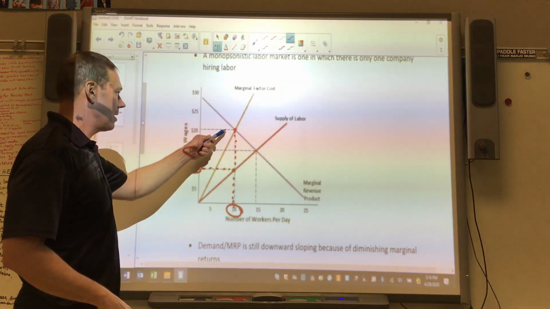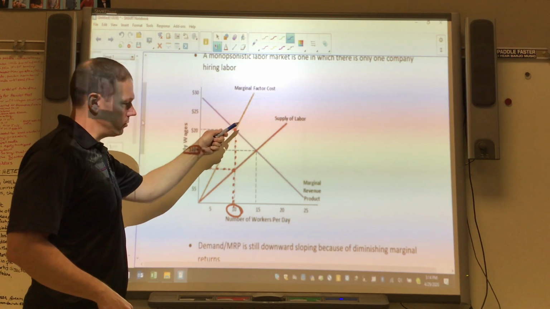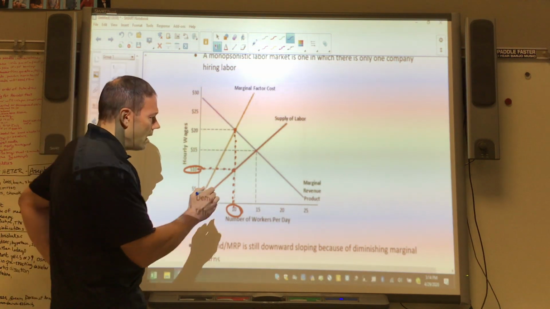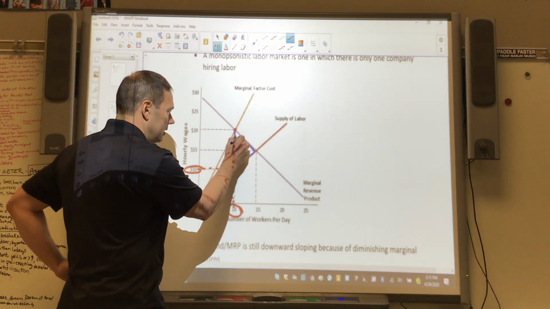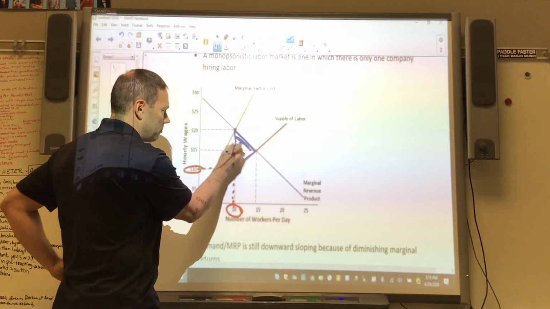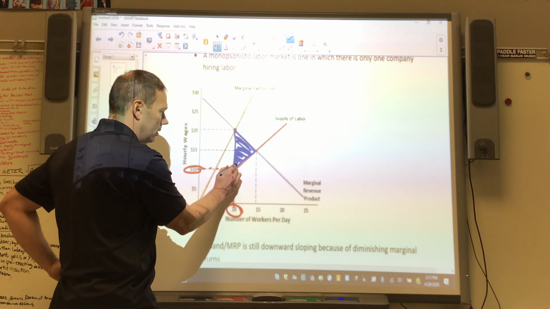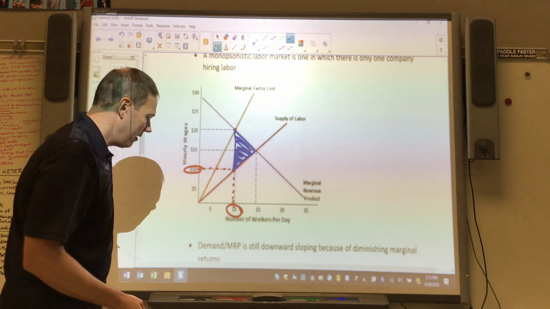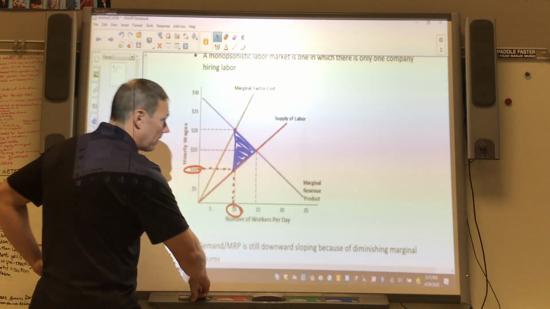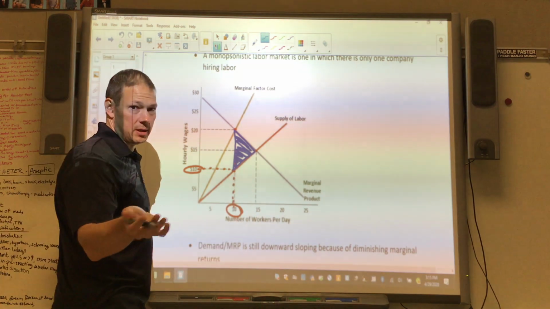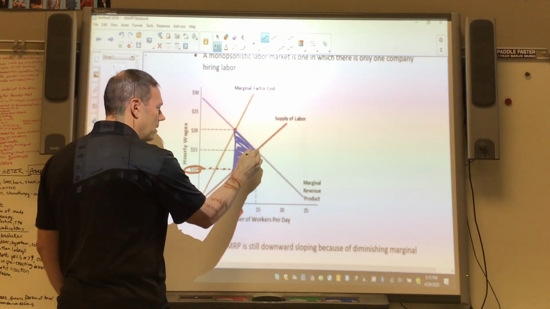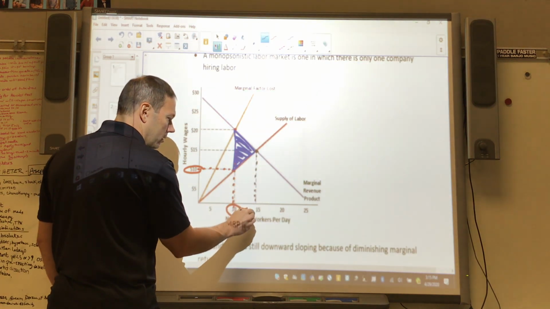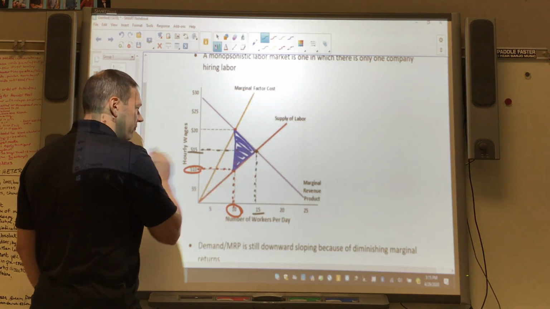Again, I know it's really tempting to want to go straight over. Don't do that. Come down to supply. And of course, one of the reasons we don't like monopsonies as economists is because it creates all this pesky deadweight loss. So essentially, if life were perfect, based on supply and demand, because that's in a perfect world, we always produce where supply equals demand. In a perfect world, we would hire 15 workers and pay them $15.